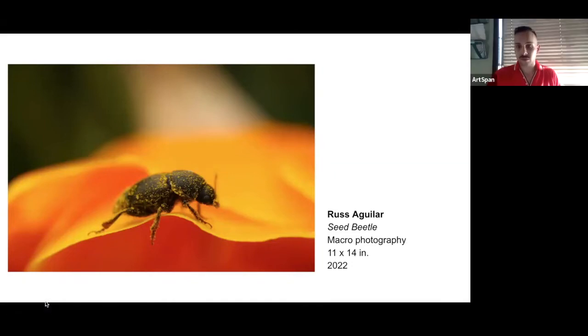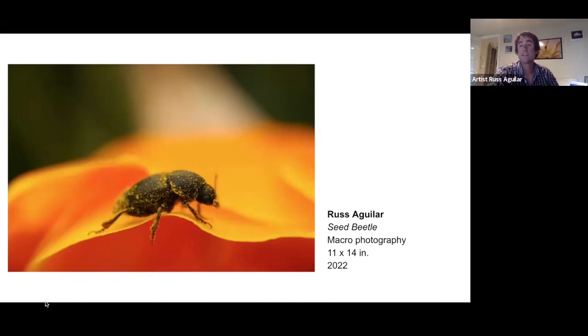Electron microscopes are very, very expensive. I think you need to be a part of an educational institution to use those. I do use microscopes though as a teaching tool. And those can go from ×10 to about ×1000, whereas my lenses are going to go to ×5 at most. So it's a very different type of working with light, for sure.